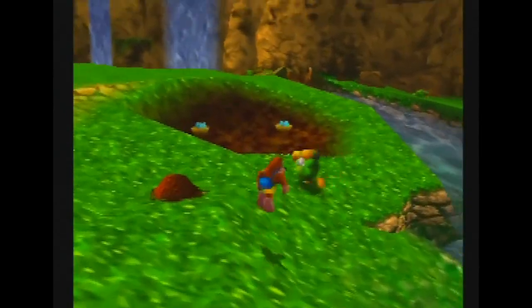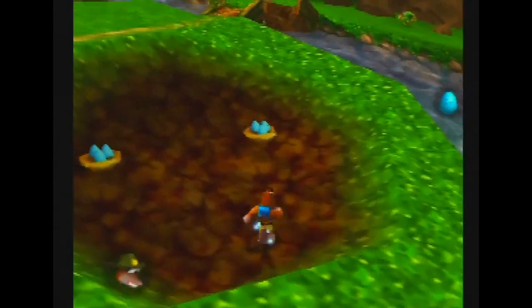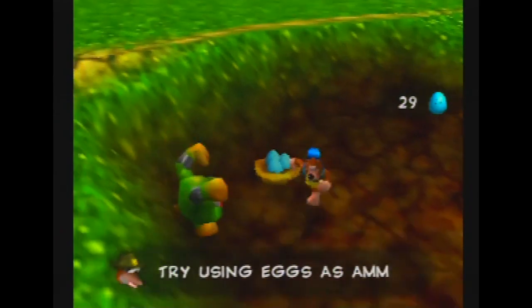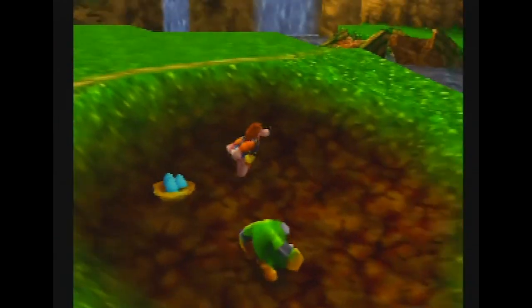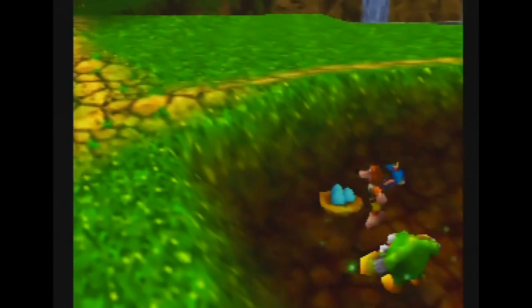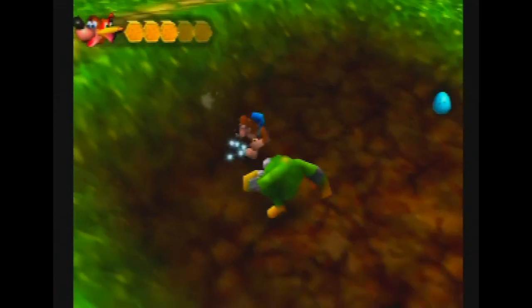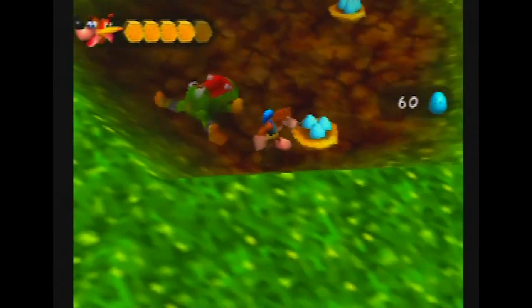Okay, let's butt stomp this guy. Oh, he's running away from us. Okay, maybe we'll let him live. What are these? Let's eat some eggs. Try using eggs as ammo. Ow. Hold on, get over here, buddy. Butt stomp. Oh, we missed him. Okay, I can't even tell when I'm over him and when I'm not. This is just embarrassing. Butt stomp him. There we go. Yes, all right.